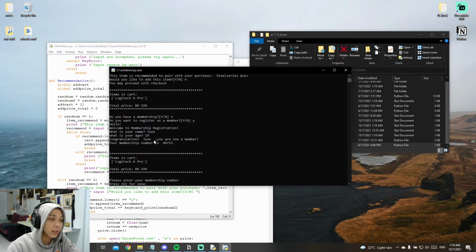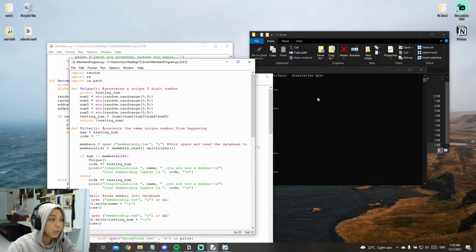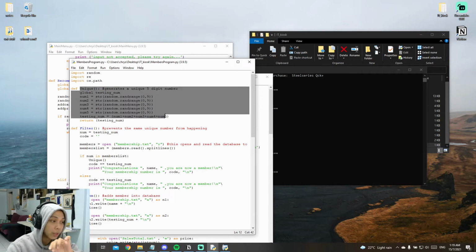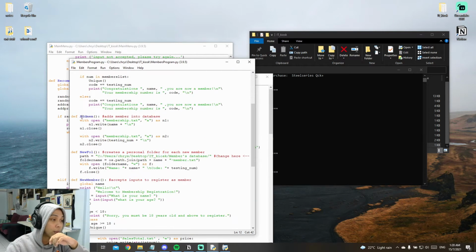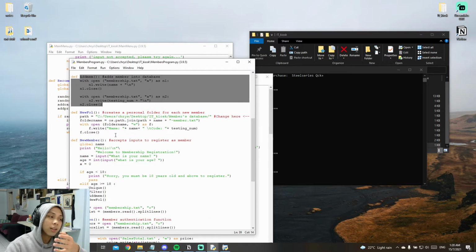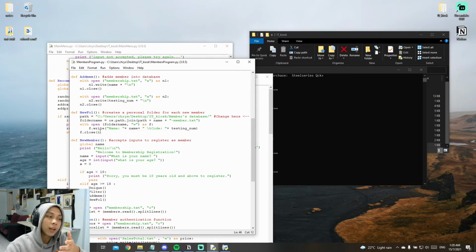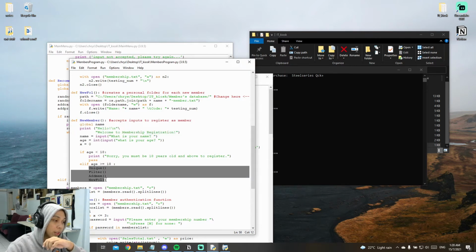Okay, so now it has generated a number for me, and the program is here. So when prompting me if I want to make a member, yes, I want. So here is what's going on. It's creating a unique number for me, and if the unique number has been created before, here is a filter to prevent the same unique number from happening again. So then you and your special number are added into a database and also given a sort of personal database. So here's the code to compile all of these functions together. We have the new mem function, so it'll compile everything here.